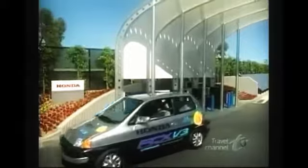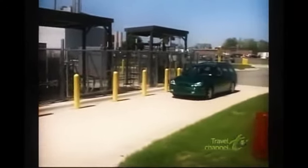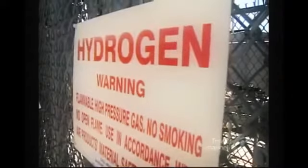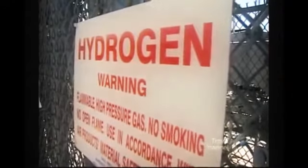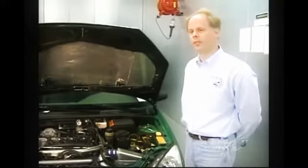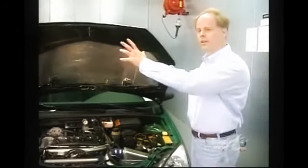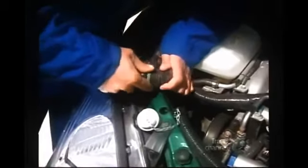vehicle. And it's not just sunlight that can make hydrogen. There are a variety of ways to produce this efficient fuel. The method that's used prevalently today is to take natural gas, which is predominantly methane, and do what's called a steam shift reaction, where you add high pressure water to the methane, and you get a lot of hydrogen coming off. Once extracted, the hydrogen is contained in tanks. When you need to fuel, drive to a hydrogen service station and fill up just like gasoline.